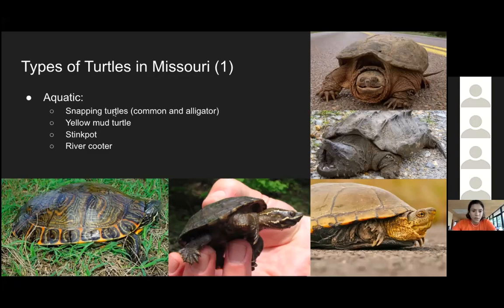So the yellow mud turtle, it kind of looks like if a turtle was made out of sand to me. So it has this distinct yellowish tannish color, looks like sand, and it's all over their plastron, their carapace, and their head. And eyes are even that color. So that's this guy right here. So completely yellow. It's a good name for him.